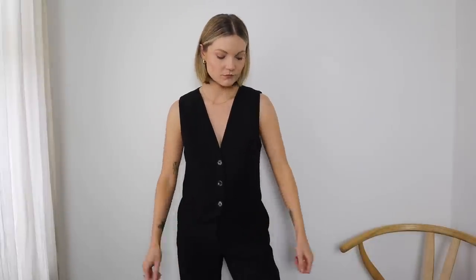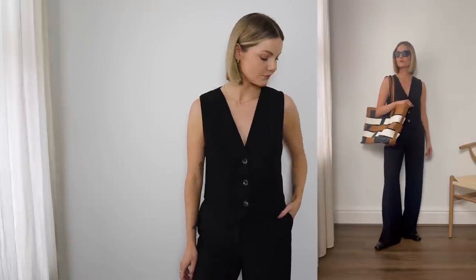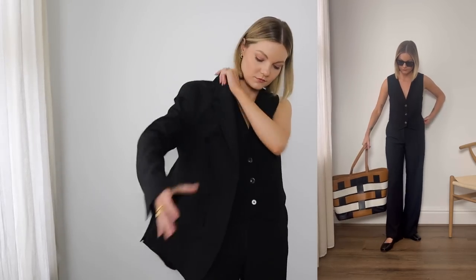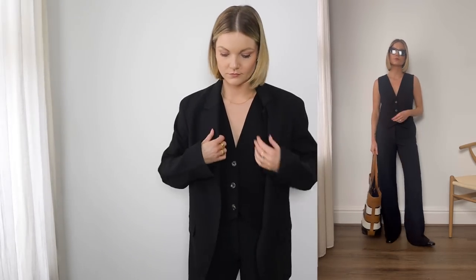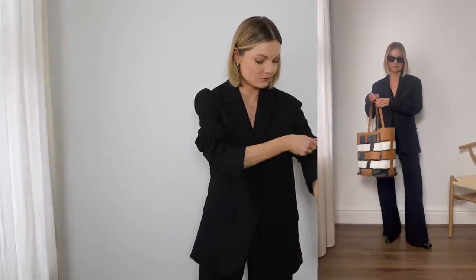On to look number eleven — I've kept it super simple and gone head to toe black. You just can't go wrong with head to toe black, and as you'll know from my trends video, black is a key spring/summer trend and you all have black pieces in your wardrobe no doubt. I've updated this look by swapping a shirt for a waistcoat, as these are a great alternative to shirts in the spring months. They layer really nicely with blazers, then can take you right into summer worn on their own, and they're a great separate to style more casually outside of work too.